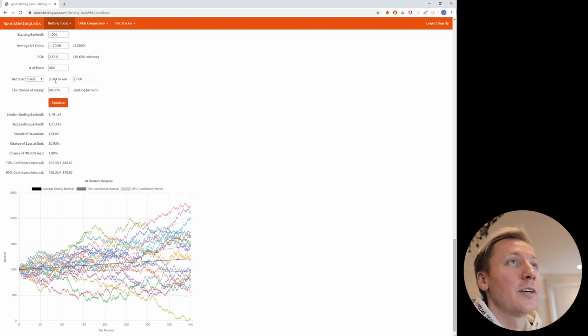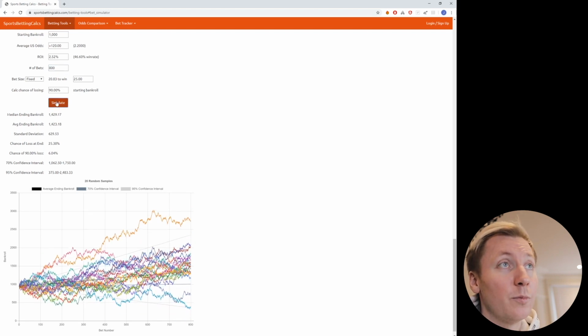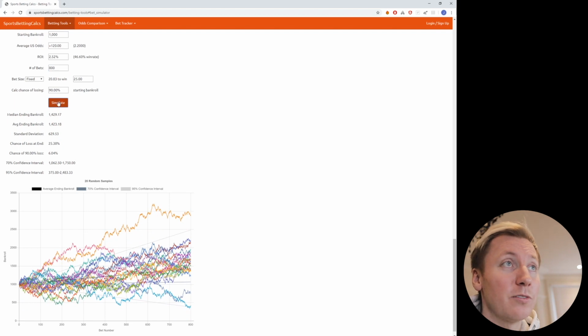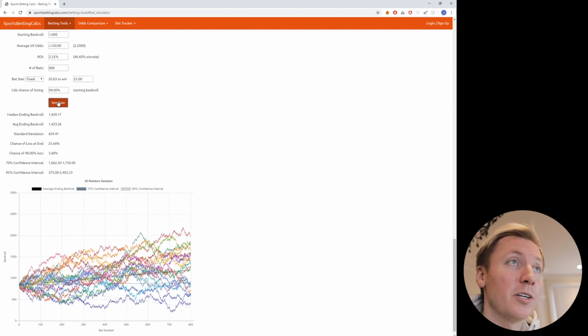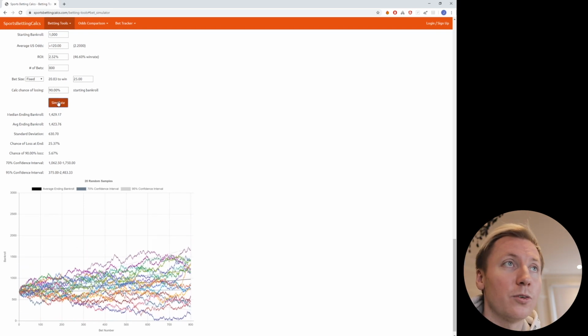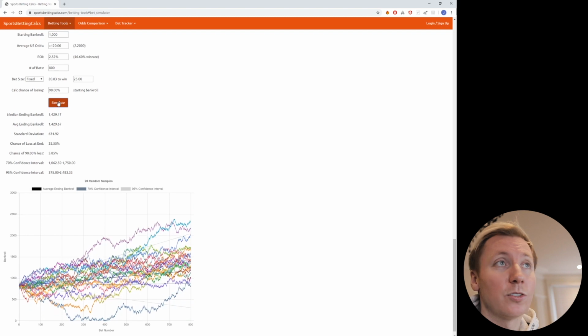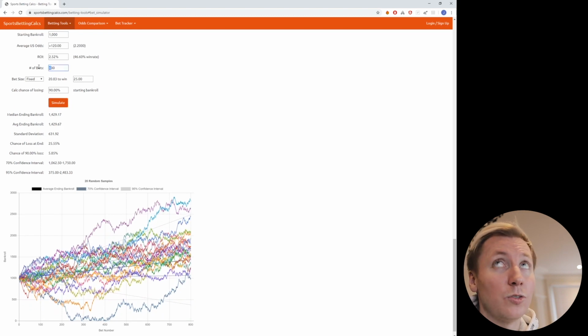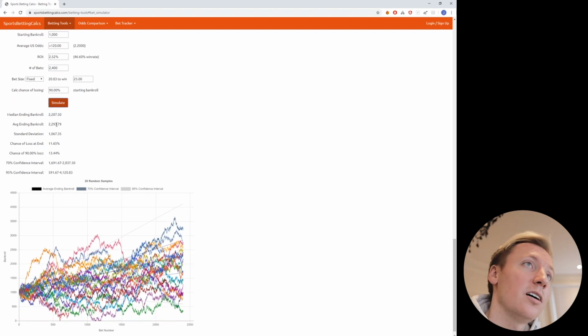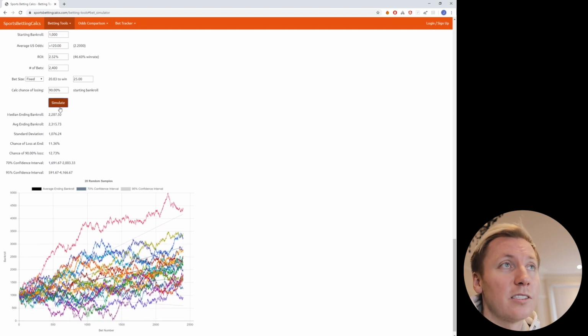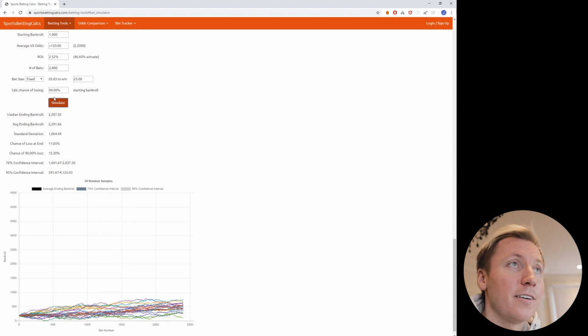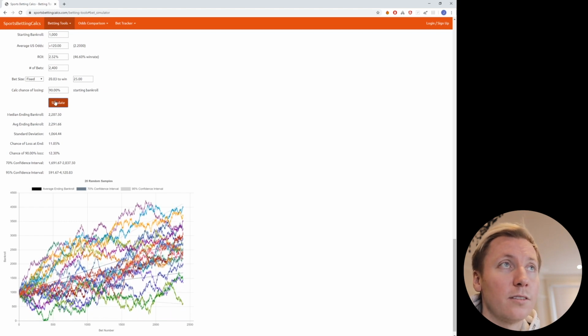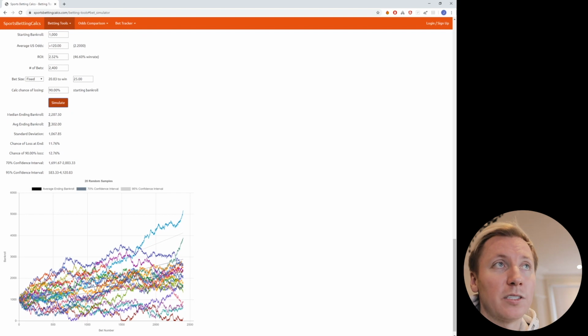So moving on, let's simulate 2 months, see how big of a change it is. It goes from 30% to 25% chance of loss at the end. And the more sims we run, we're going to see it seems to be about a 24-25% chance of losing even after 2 months. If we increase that to 2,400, so half a year, it's going to be cut in half and go down to like 11%. So you're saying the more trades we're placing, the better chance that variance evens out. That's correct. And you see the average ending bankroll is basically increasing by 250 every single month.